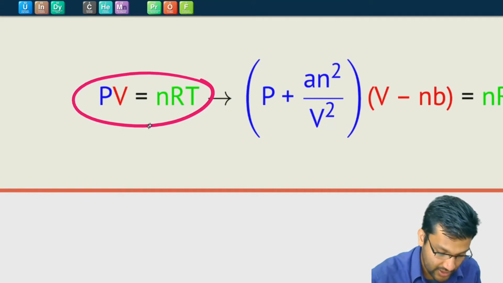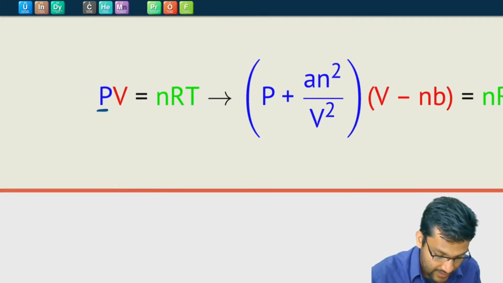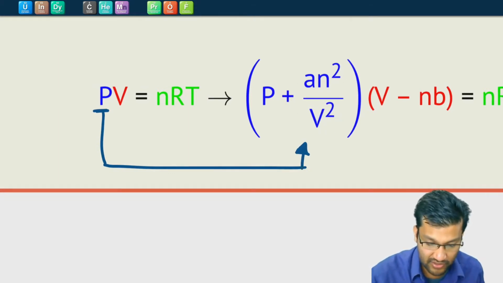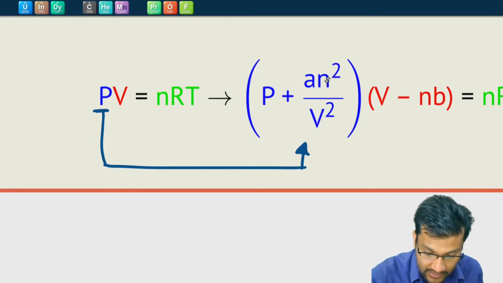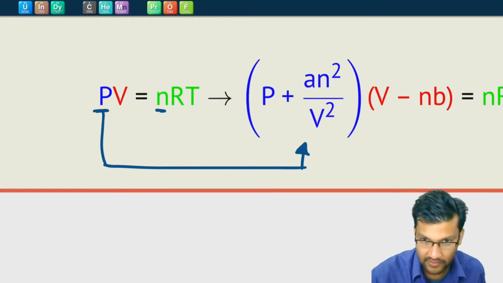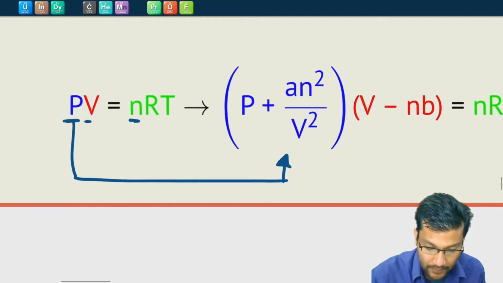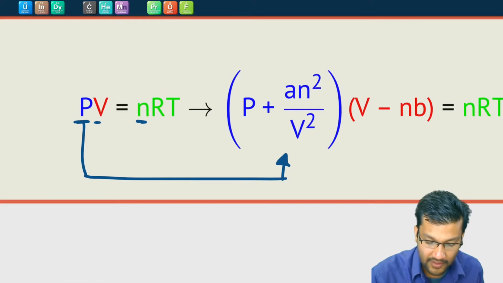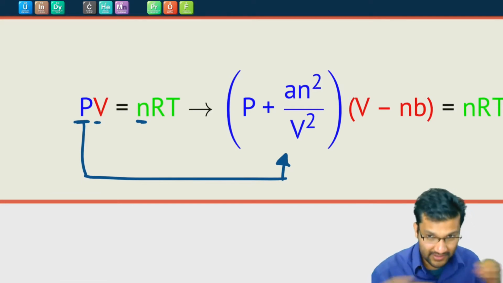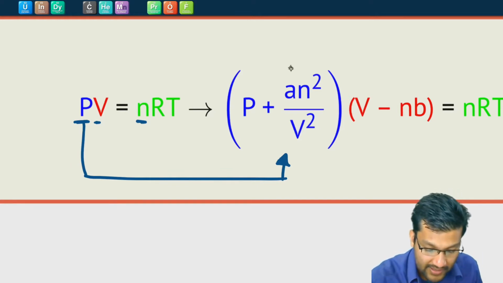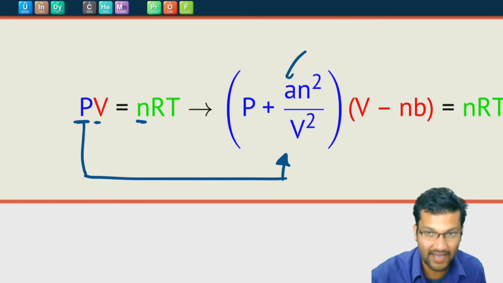Well, let's look at pressure. Pressure we have here in blue. Instead of just regular pressure though, we change the pressure. We add this little term to account for how much the pressure is reduced. n is the number of moles, as always, the same n as over here. V is the same V as over here, that V hasn't changed. But this a factor accounts for the van der Waals interactions between particles. So it tells you how much the particles are being held back from hitting the walls. And so this would depend on the specific kind of gas that you have.